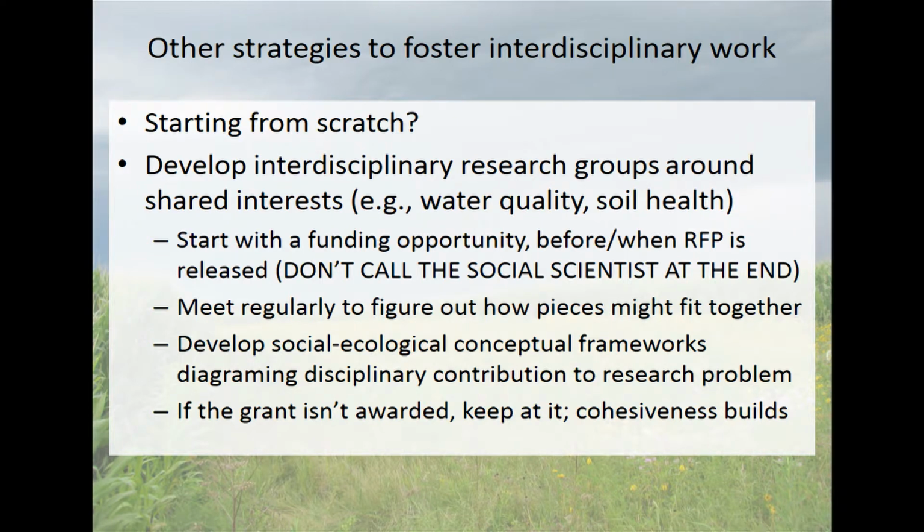And starting, from my perspective, starting with the funding opportunity is best, like before the RFP comes out or right when the RFP comes out. Get your social scientists and your natural scientists together. Please don't call the social scientist at the end of the proposal writing process. That's happened to me a number of times. I'm sure some other social scientists in the room have experienced the natural science team calling up and saying, hey, we just realized we need a social scientist. Can you join us? And I have said yes, because I'm extension. I generally say yes to everything. But it's much better when you start at the beginning and you can really work together.